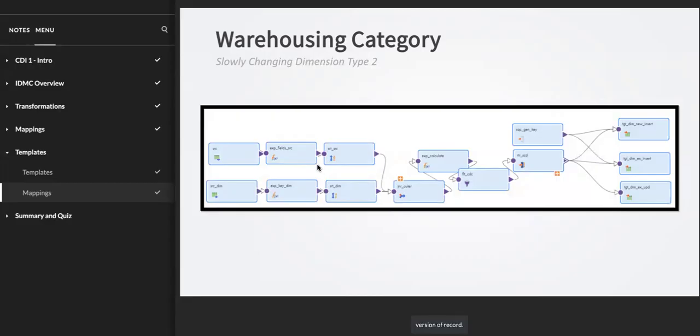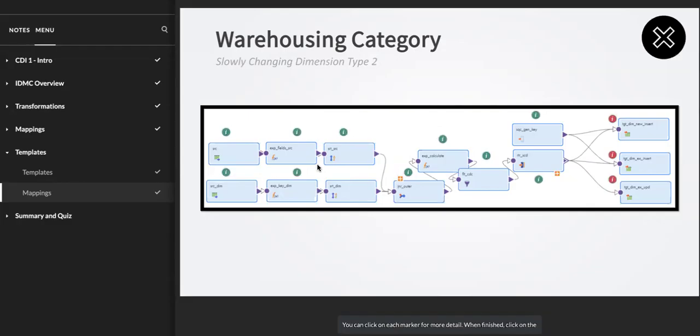The main objects and techniques employed are identifying the sources for comparison, identifying the unique keys and fields to track for changes, sort the datasets, join the datasets to facilitate new or differing records and fields, compare for differences and flag for operations, filter out identical records, route the records based on operation, create a new primary key value for new inserts with a sequence generator. You can click on each marker for more detail. When finished, click on the X in the upper corner to return to the category selection.